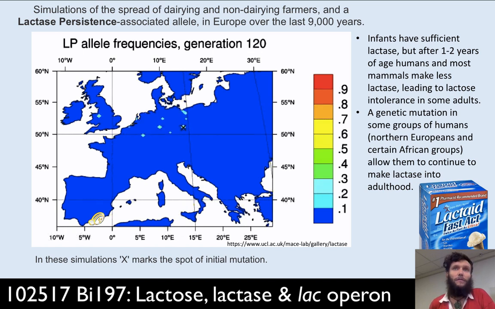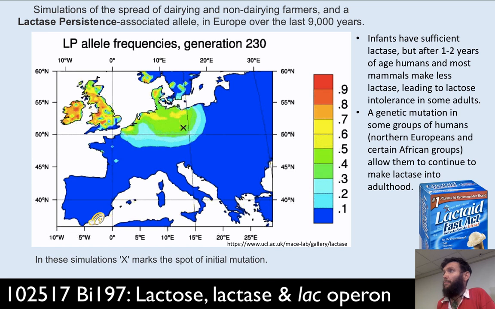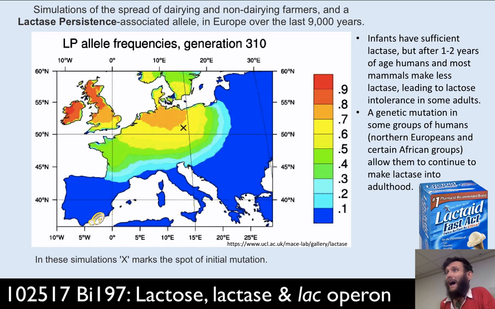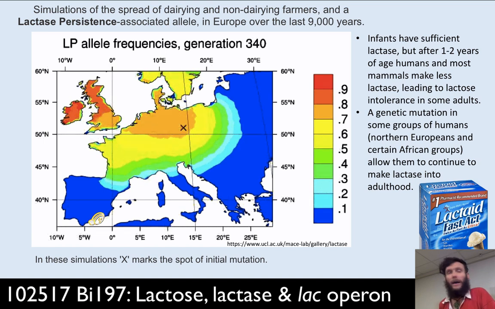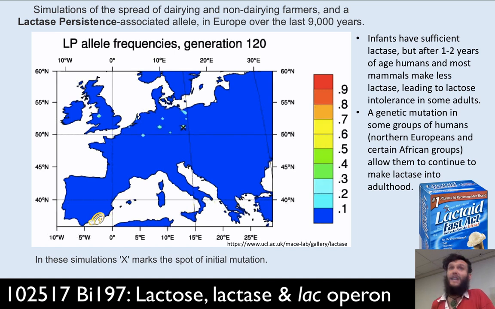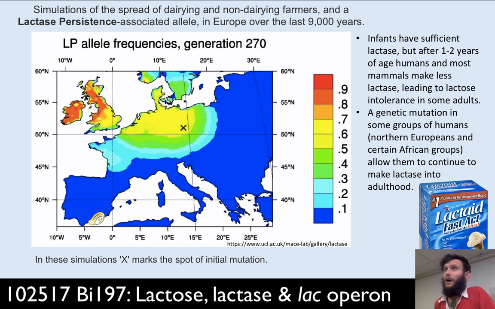So the consumption of dairy in England and Ireland was a significant evolutionary force, favoring the prevalence of lactose tolerance in adults. You guys follow the story here? So this is it. The baseline is not lactose tolerant. It's lactose intolerant, and the population is shifting towards adult lactose tolerance as dairy becomes a larger and larger portion of the human diet.